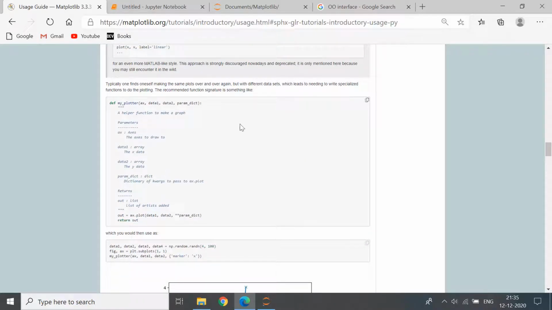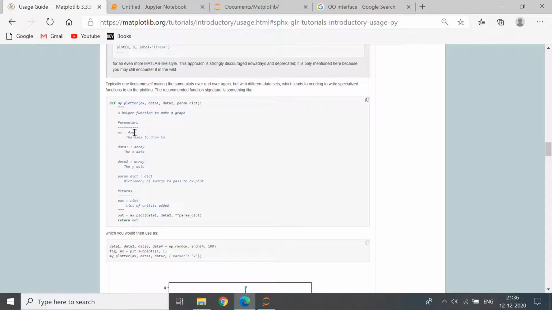Typically, one finds oneself making the same plots over and over, but with different data sets, which leads to needing to write specialized functions to do the plotting. The recommended function signature is something like this. So define the function, axis, data, and the dictionary. Okay, a helper function to make a graph.